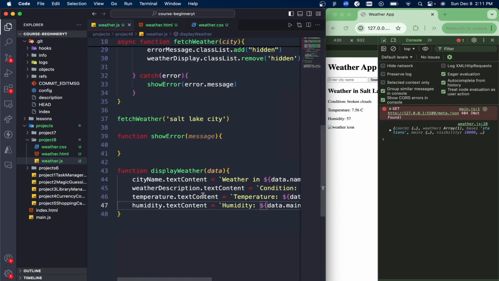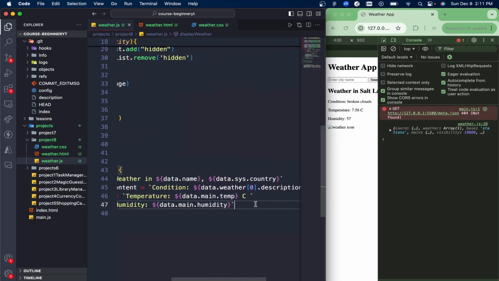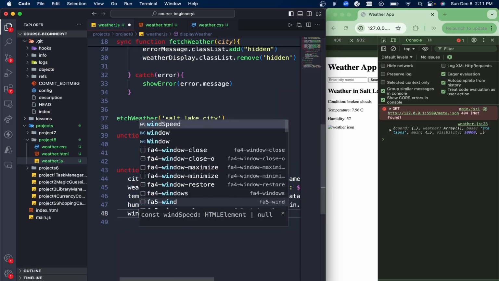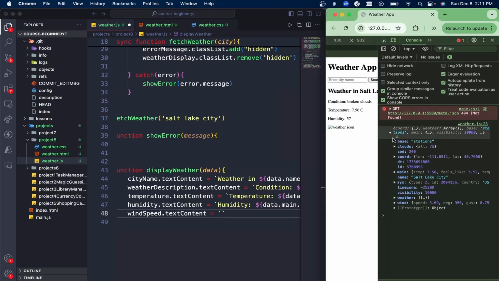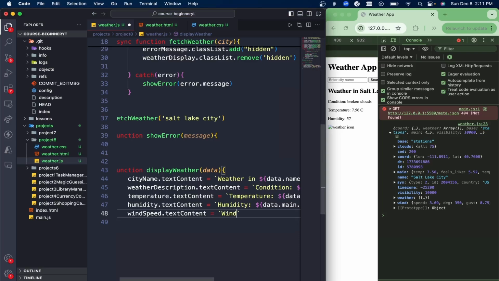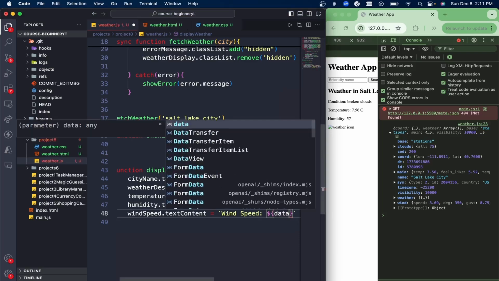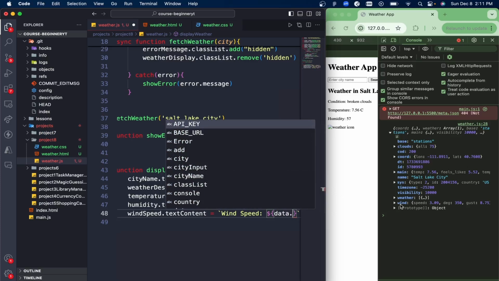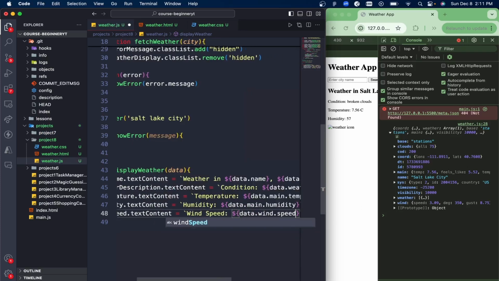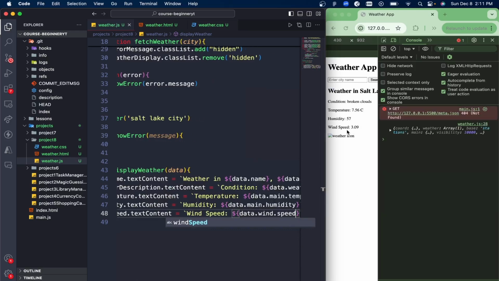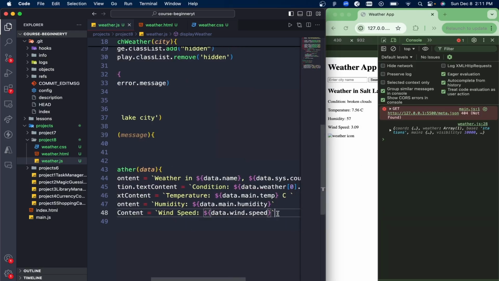There we go. And we want the wind speed too. Wind speed dot text content. Where do we get our wind speed? We want data dot wind and speed. We got everything given to us like that.